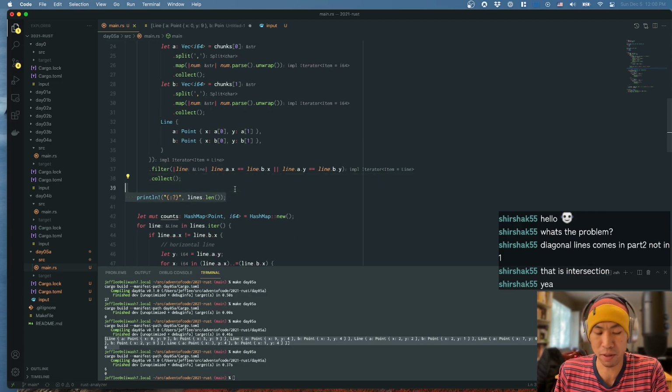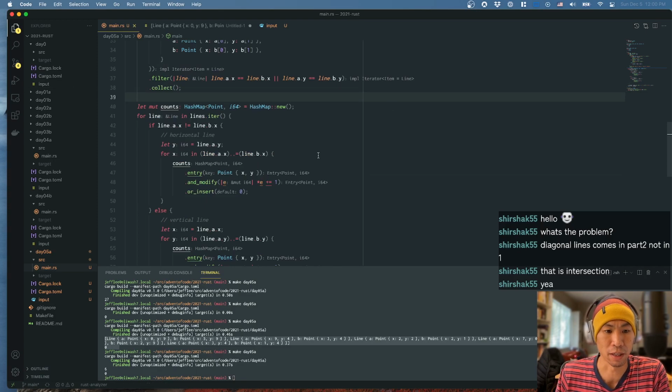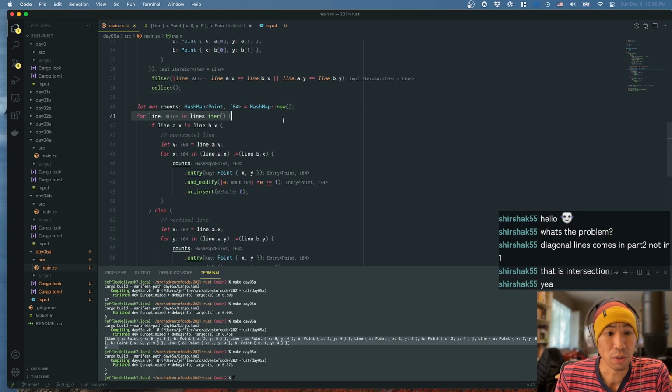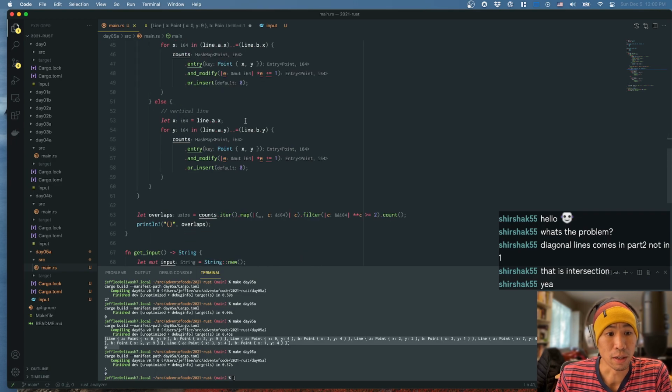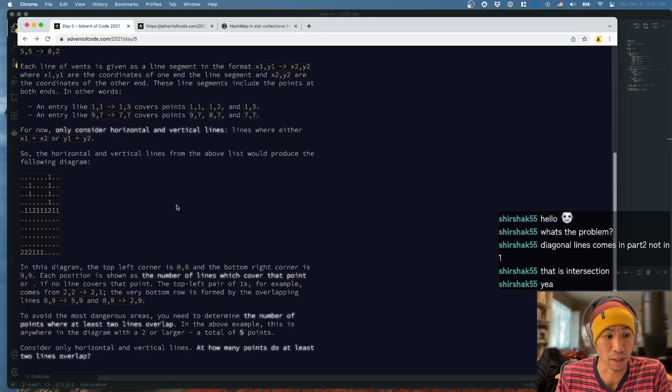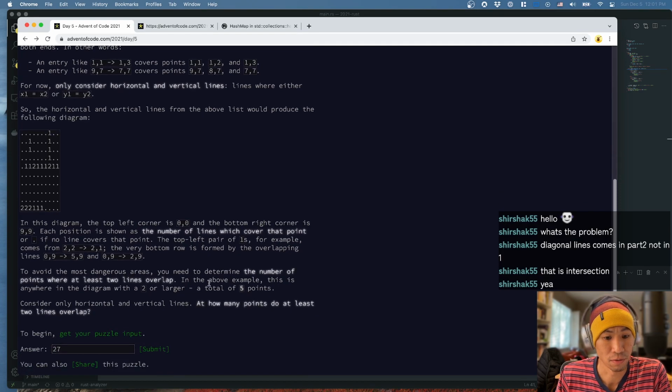So maybe the logic then is in the way that we're actually plotting these things, right? Okay, so we go over our lines here, and currently when we run this with our sample input, we're getting 0 back, right? Which is not right. What it should be is 5.